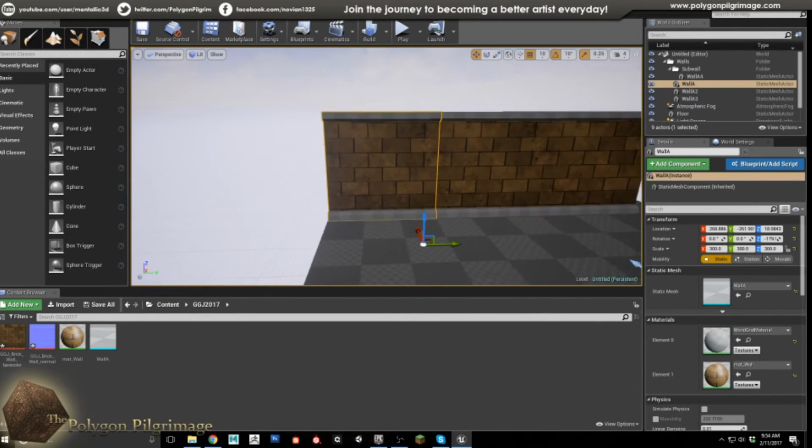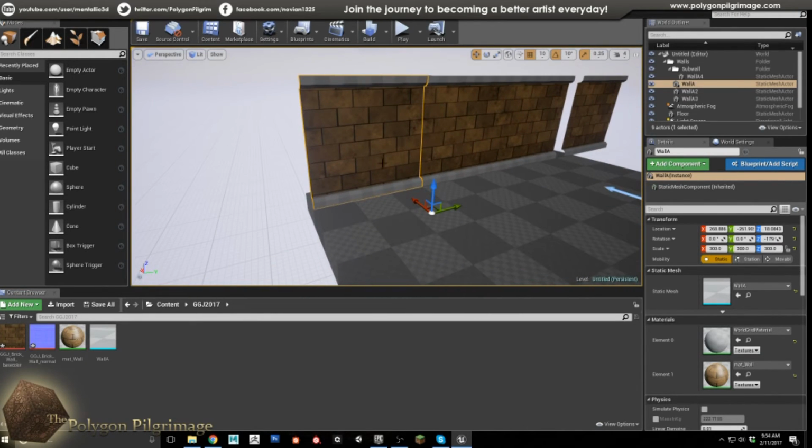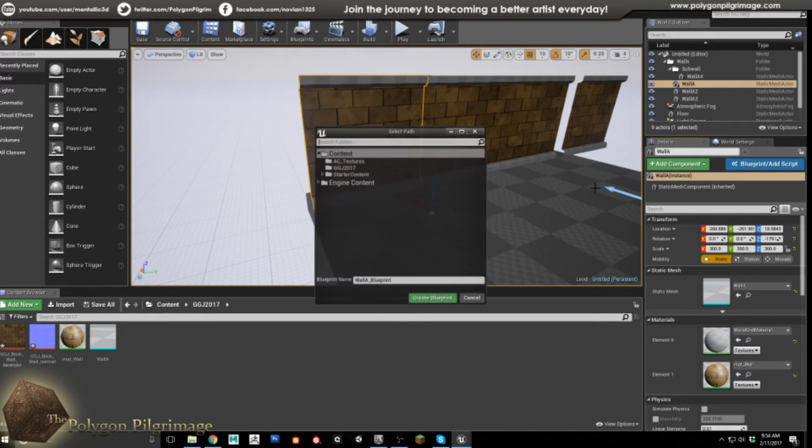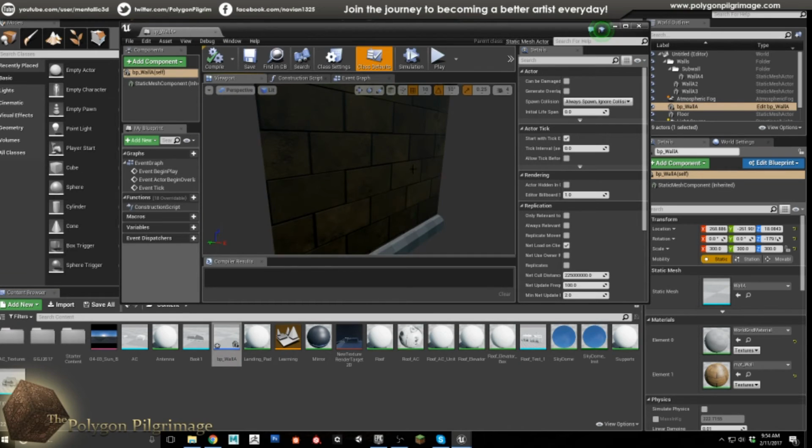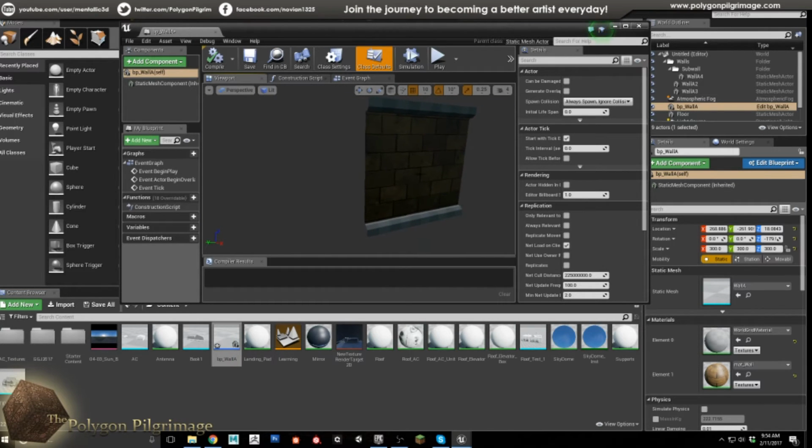So if I take my wall, start with the original, it's real simple. There's a button, Blueprint, add script. Converts this actor into a reusable blueprint class that can have a script behavior. So let's click that. And I like calling it BP for blueprint, wall A. So it's the type of wall is A, and it is a blueprint. So create that, and you should see him here. Yep, bloop, pops up.